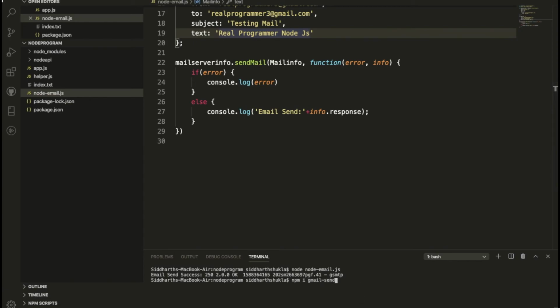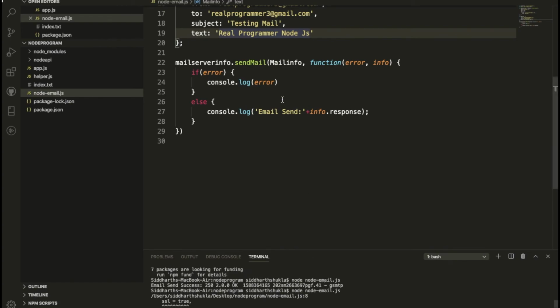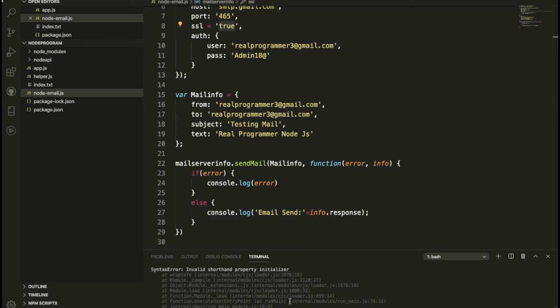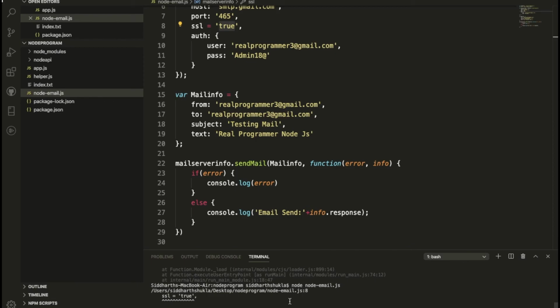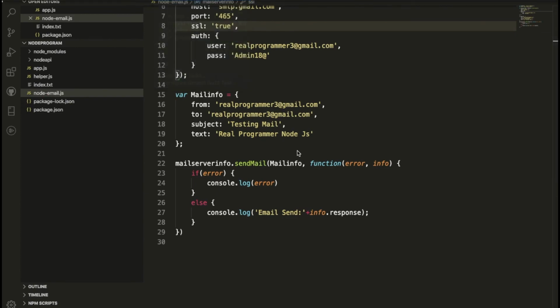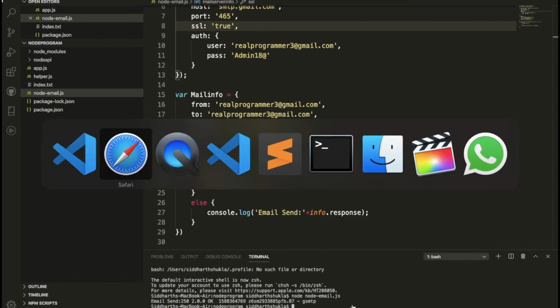Okay, we are here. Now I'm going to run this command, and we get an error. SSL is true, I have written here. Let me check. Just put it inside of the bracket. Now check. Why is this coming again and again? Maybe we have added something. Sorry. Now check. We don't need to put it inside of true. Maybe this is working. I'm going to run it again. Yes, sent. Let's check.